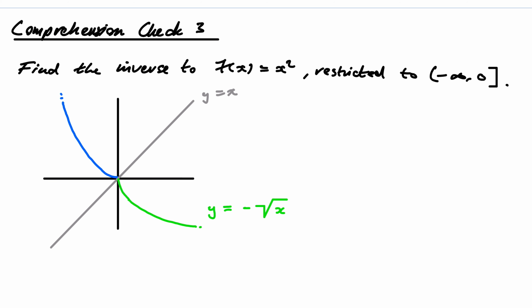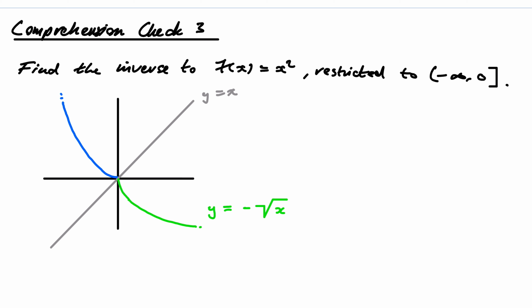So this is kind of cool. If you restrict to minus x to 0, that's still 1 to 1. It's a different function because it's got a different domain. But if you take the inverse, it's not the square root function because that's just the positive pieces. It's actually the negative square roots.